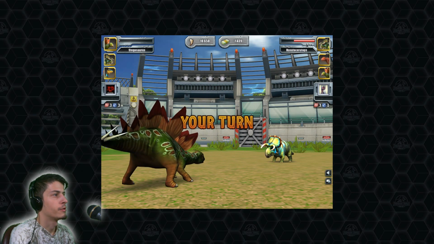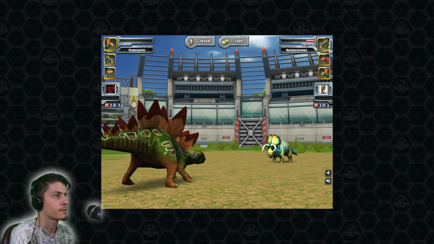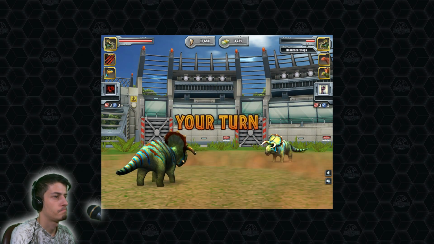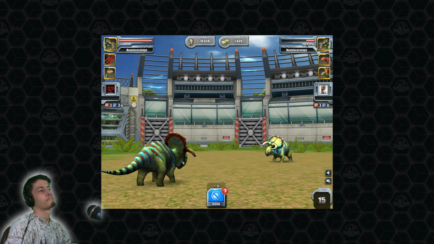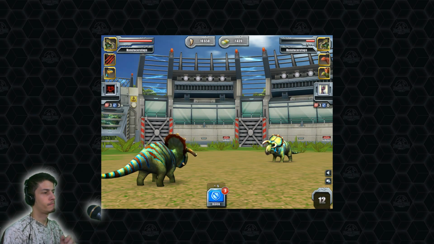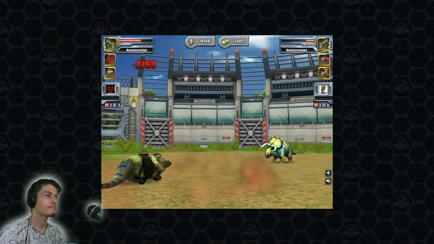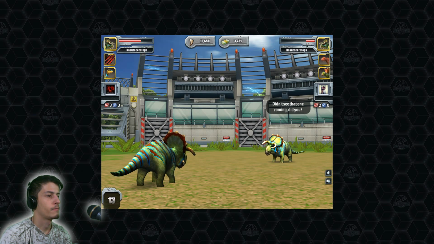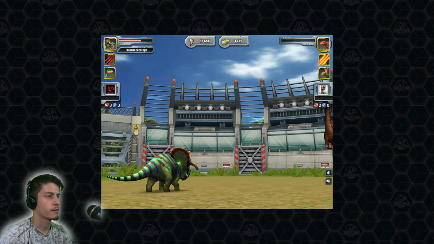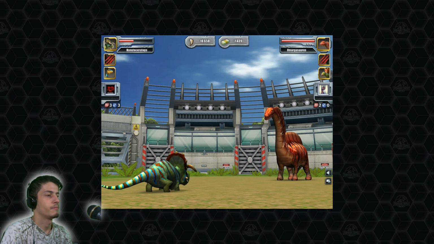Check this out, my Stegosaurus almost killed two of his dinosaurs. All I need is two attacks, one for Stego, one for Nasutoceratops, and two more for Amargasaurus. And he didn't use any of his specials. Okay. Now he started to use them, which is very late. It doesn't even have any effect on me. It's just like the same damage as I do with a normal attack. Amargo is trying to do some damage, but he does in vain.